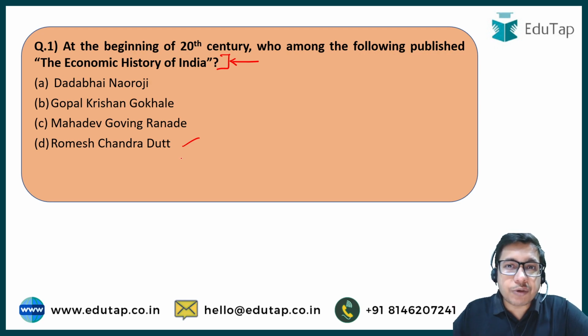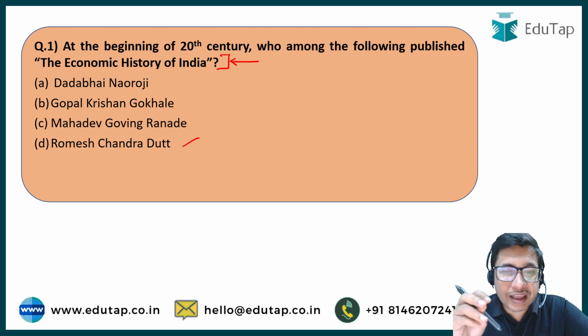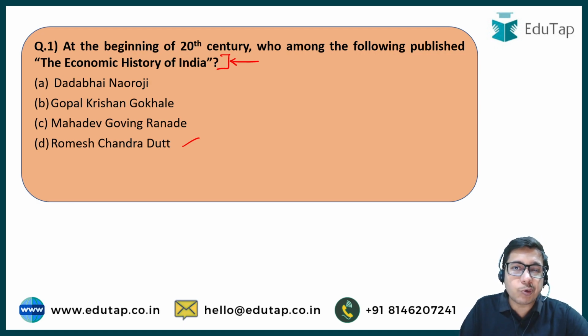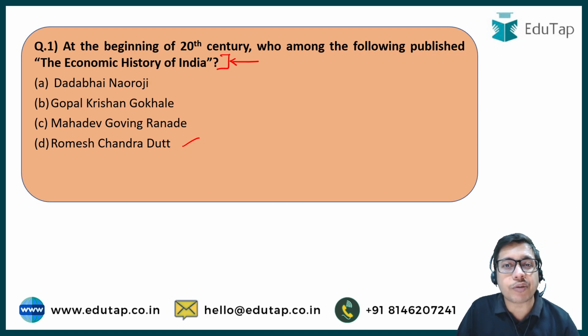Now be very careful. In all the studies that we do about the British rule in India, we know that there was a very intellectual critique of British policies which they adopted for the Indian subcontinent, and in these critiques there was a very important dimension, that was the economic policies of the British, and how the British used their economic policies to drain or extract wealth out of the subcontinent and enrich their own homeland, right?